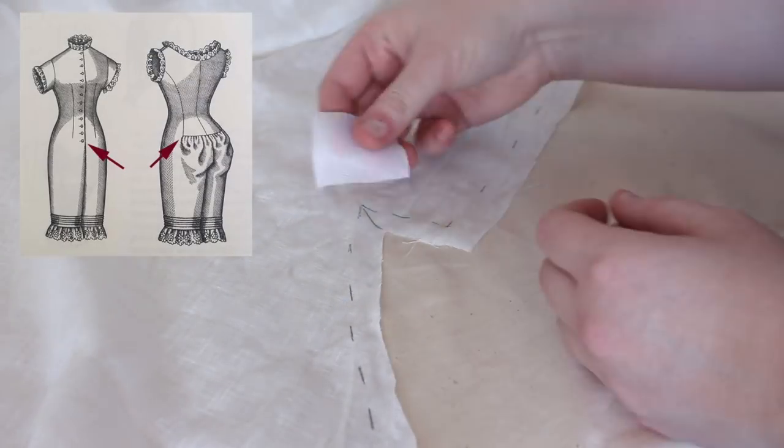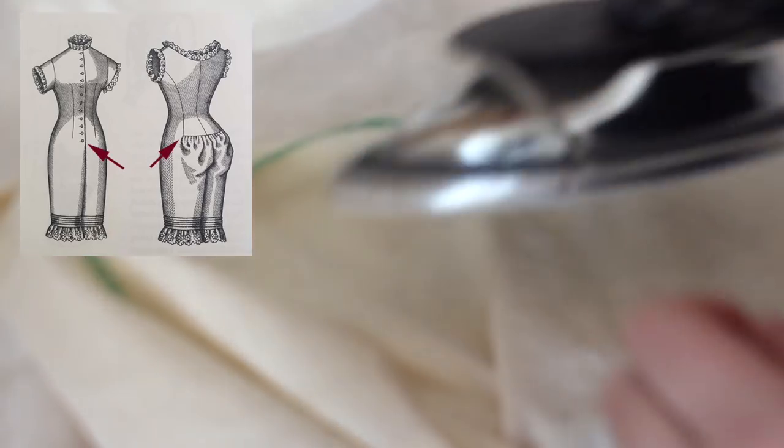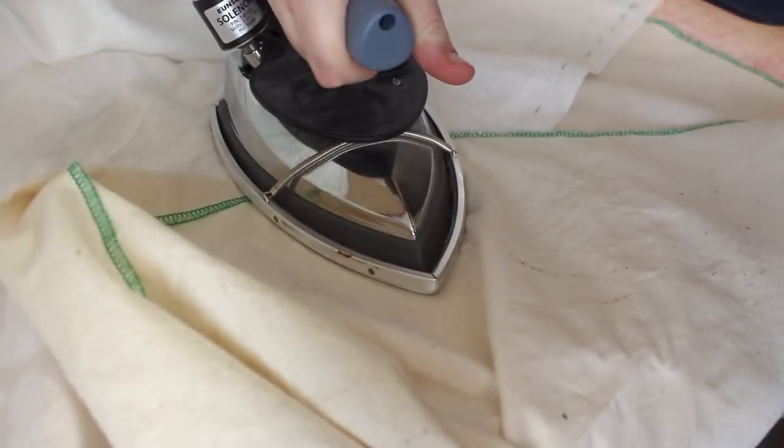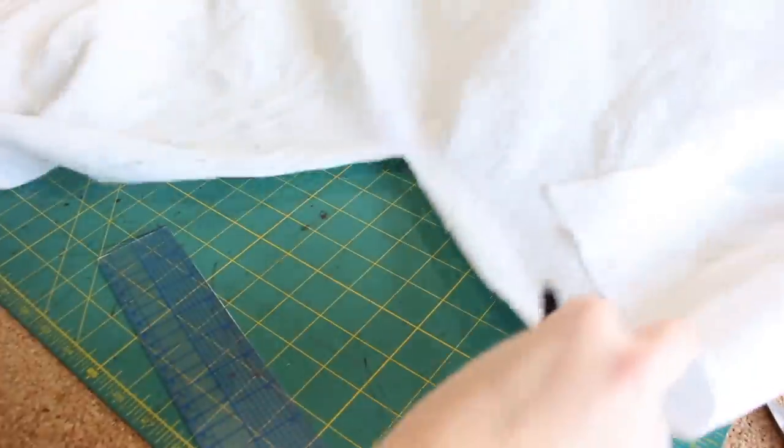While this next step isn't really historically accurate, I say who really cares? And so I added a small piece of lightweight interfacing to the four corners of the combinations to reinforce the point to keep the fabric from fraying in the future.